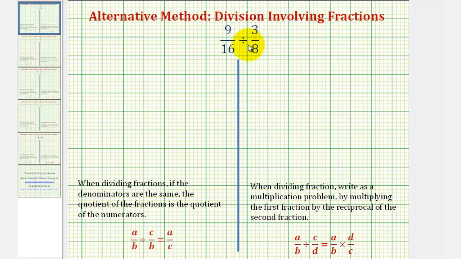We're going to find this quotient using two methods. We'll first use an alternative method where if we write these two fractions with a common denominator, we can find the quotient by determining the quotient of the numerators. So if we have a/b divided by c/b, the quotient equals a/c or a divided by c. Then we'll also find the quotient using the traditional algorithm of multiplying by the reciprocal.